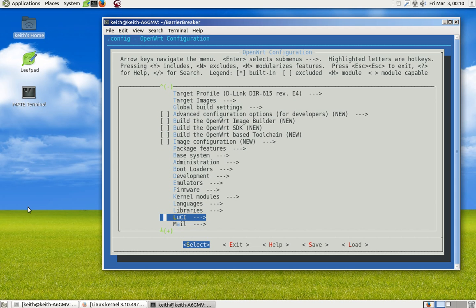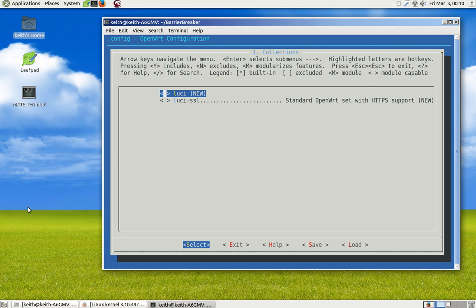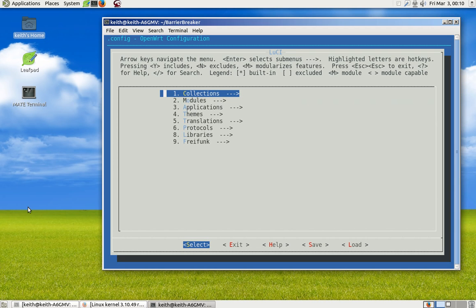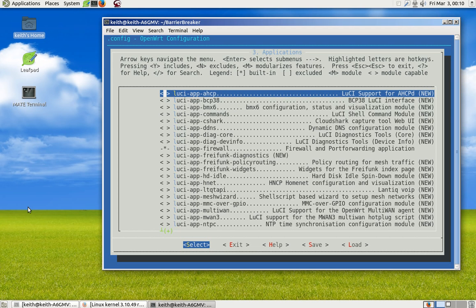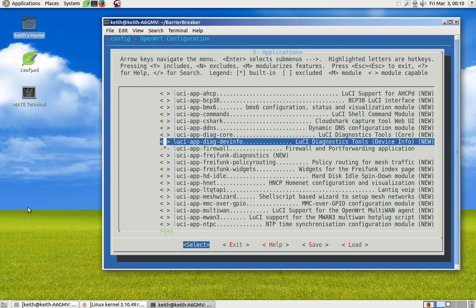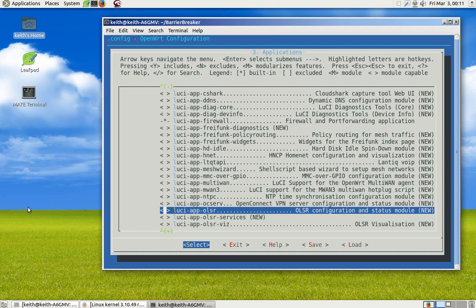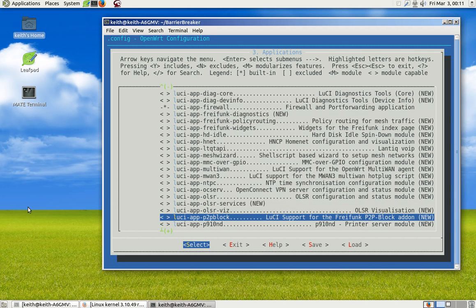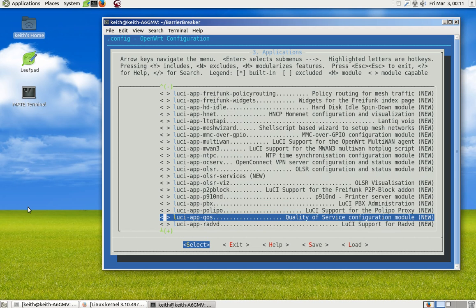Now, since I have the netfilter rule, I'm going to go to LuCI. I'm just going to click on the LuCI. Things, modules. I'll say no, that's okay. Applications. I really ain't gonna put no applications in this right here. Your applications, there's OLSR, and that's for mesh, and it's got Batman in here too. This right here is the p910nd for print server. In the QoS, quality of service, click on that, you have you some quality of service.